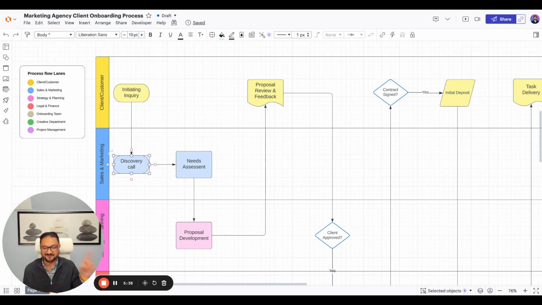AI will create a project plan, and there would be a UI behind the scenes for the team to be able to identify, okay, here's the client's information. Here's the original data that the client has provided. Here's what AI has generated. And looking at that, their team is going to check and say, okay, this makes sense. This doesn't make sense. They modify, edit, and from there, the tasks are created.